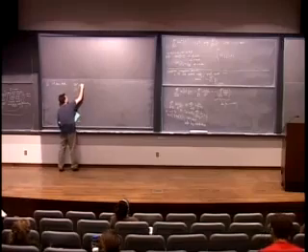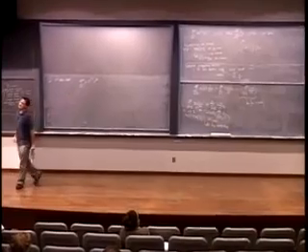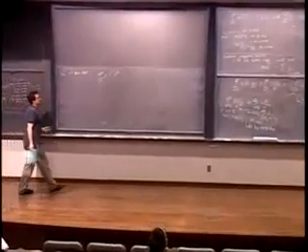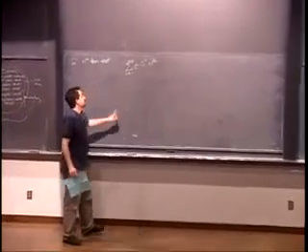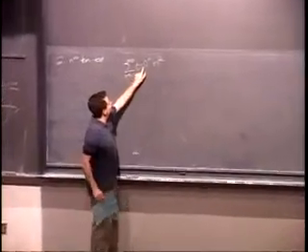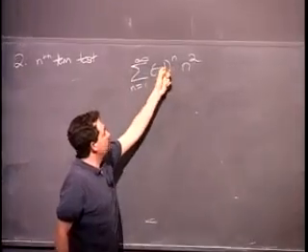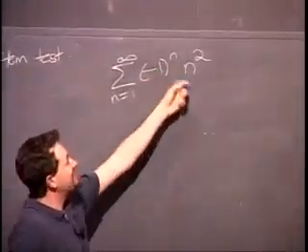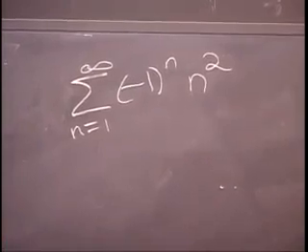Sum from 1 to infinity of minus 1 to the n times n squared. This is certainly positive sometimes and negative sometimes. In fact, it's alternating between positive and negative. The first term's actually negative. Minus 1 to the 1 is minus 1. But when n is 2, it's 1. When n is 3, minus 1. So outside of this positive quantity n squared, we have an oscillating 1, minus 1, 1, minus 1.